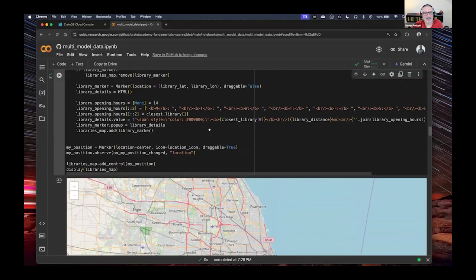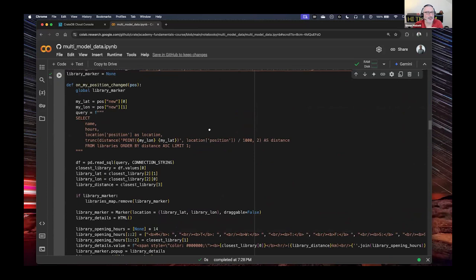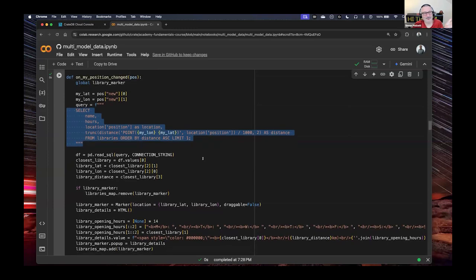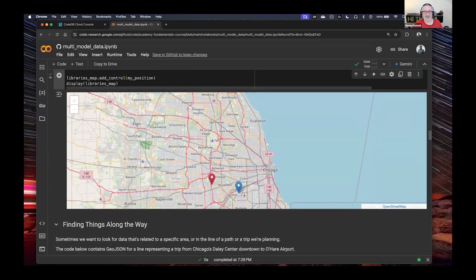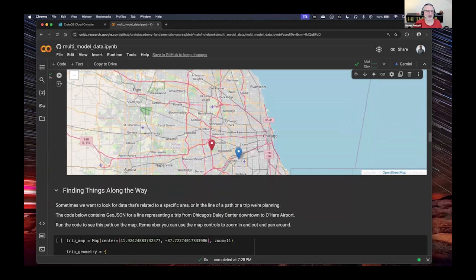And how that works is, again, we've got a fairly simple but slightly longer SQL query. We're just selecting details about libraries, which is another table that I created. But what we're doing is asking the database to find the distance between the lat long of the library in the database and the position on the map, and then order them by that. So we can do geo queries. That's the basic thing I'd like you to take away from this.